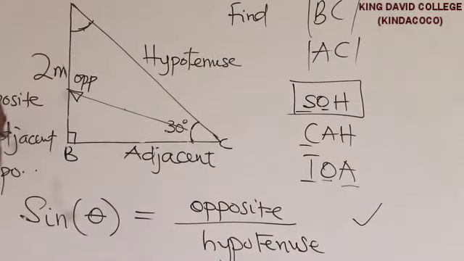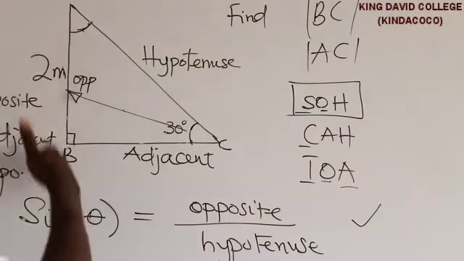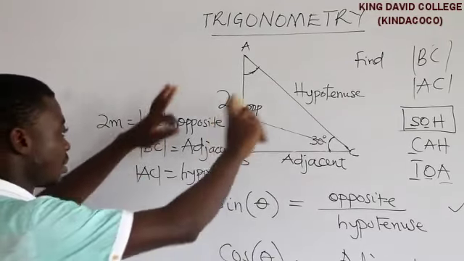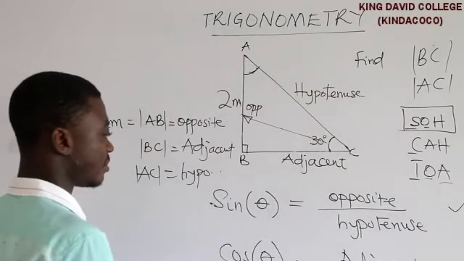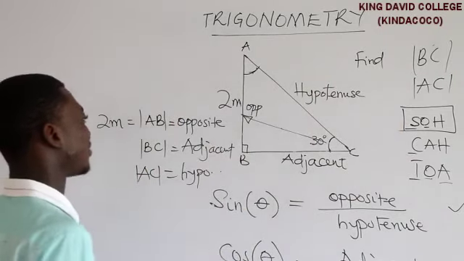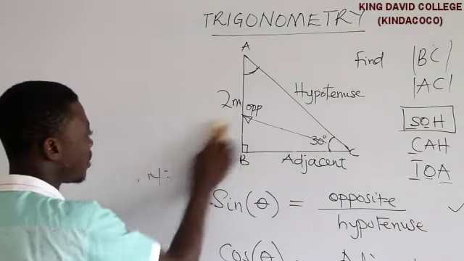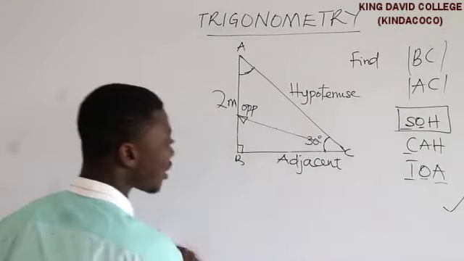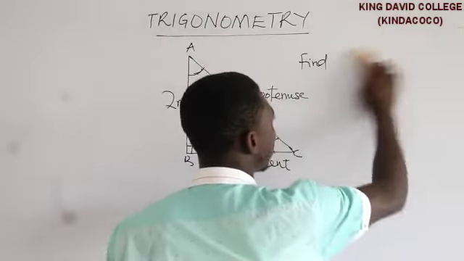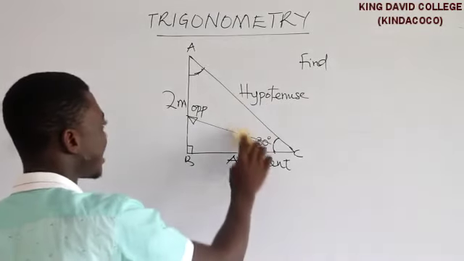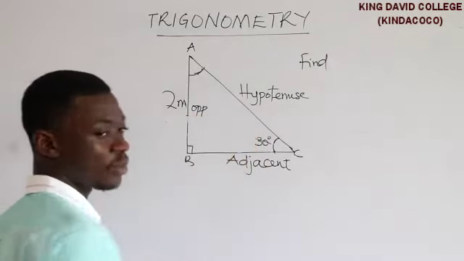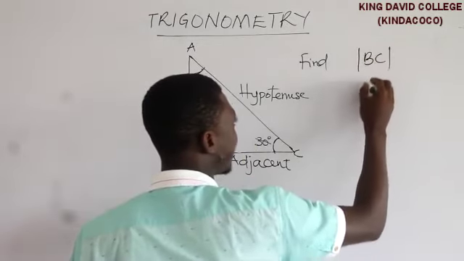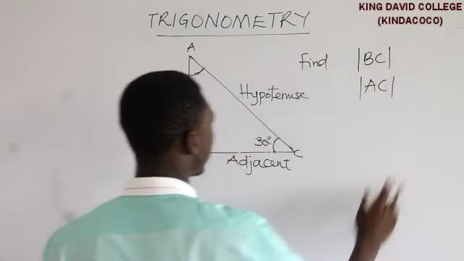on the available parameters you have. So with the knowledge we got now, let's solve our question. Let's start everything afresh, choosing one of the trigonometric ratios, and then we will look at it. The question is asking us to find BC and then AC. That's what the question is asking from us.